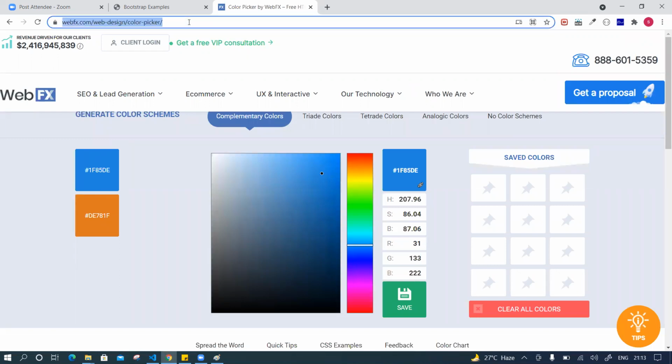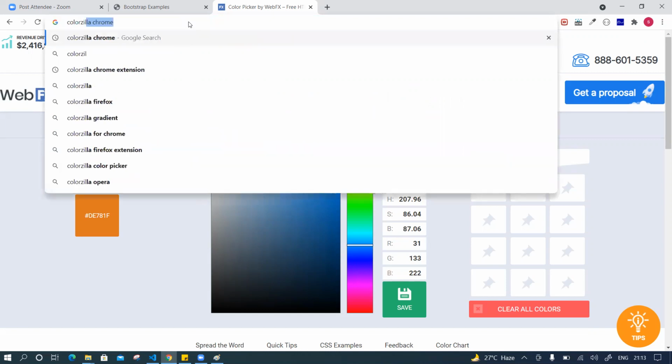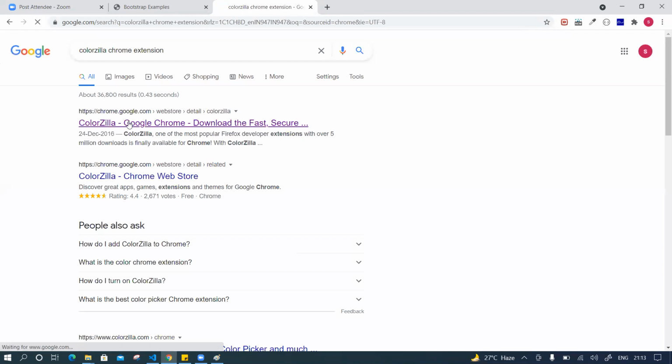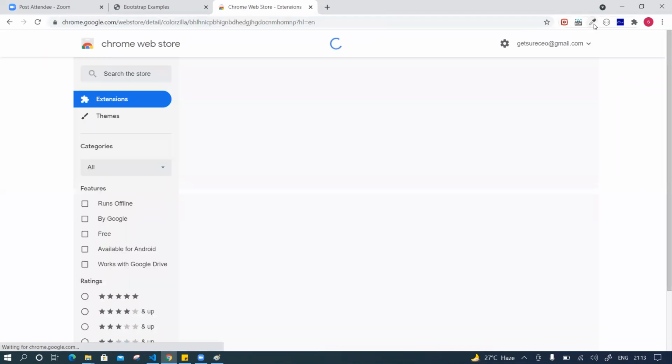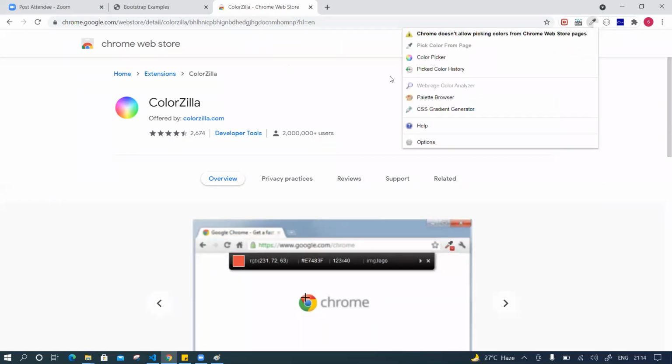So this is one way, and ColorZilla. This is the Chrome extension. If you want to install this one, this type of symbol will come here, ColorZilla. If you observe here, right corner. Here if you click on that, if you want to identify any color from the website, you can pick the color.